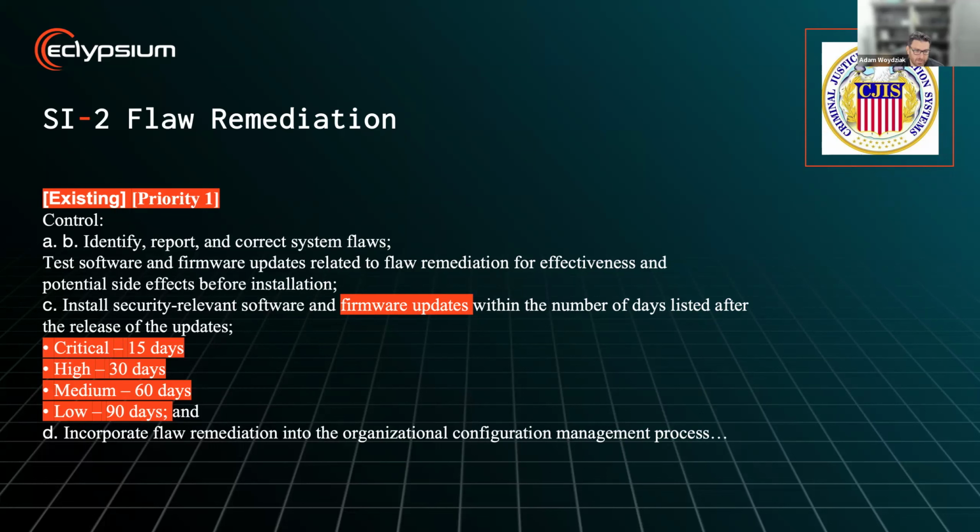But flaw remediation, the real change here is, we've had flaw remediation requirements for a while now. Those mostly address software applications and host operating system level. But you can see I've highlighted that firmware updates really fall into this now, right? So if you read on, from the time a vendor releases an update, it needs to be applied in the correct amount of time. If it's a critical update, that's 15 days, and then progressively down to a low that provides you 90 days to update.